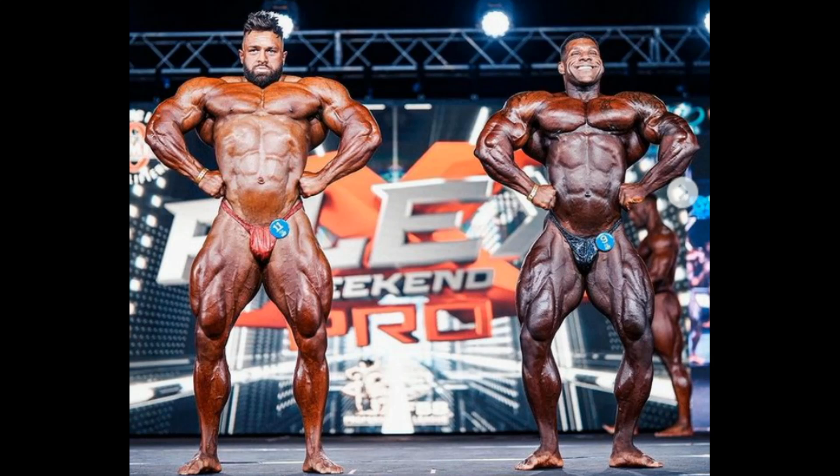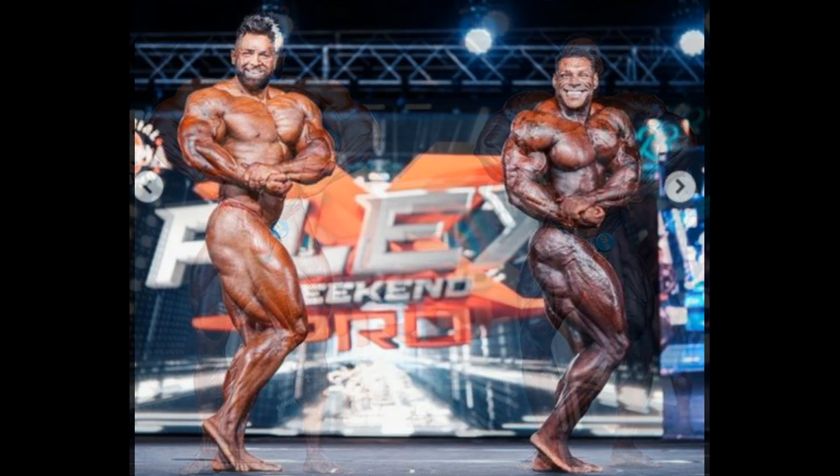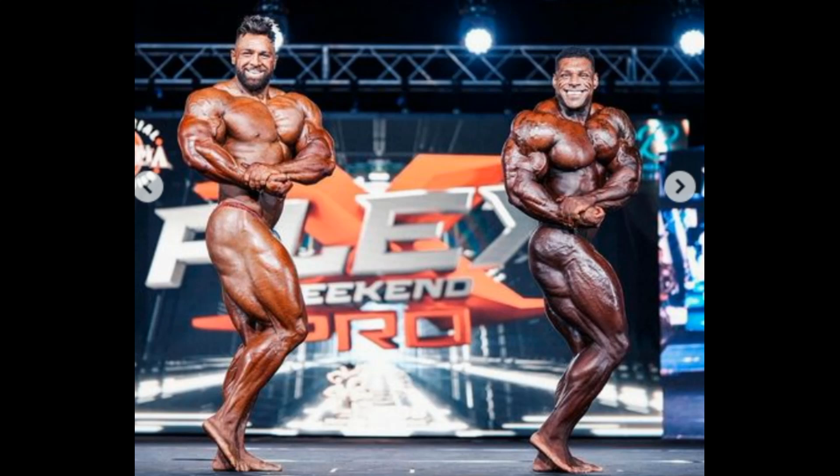When Regan Grimes does open up like a flower, it's very impressive, but he seemed to be taking forever to hit the shots. Here's the side chest — Nathan, they called for the shot and he'd go straight into it. I will say I probably mis-sized my previous comparisons between these two because Nathan is a lot shorter than Regan — either that or Regan was stepping over the line.